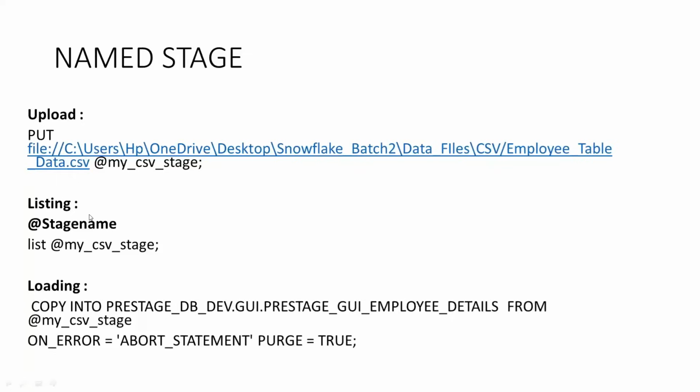In data warehousing, sources will be there, stage will be there, target will be there. Stage is an intermediate layer where you clean up the data. After it is cleaned and transformed, you load it into the table. So stage is a pre-step before loading, whether it is an internal stage, table stage, or named stage. Once your data is loaded, you are done, and it is available in the target table.